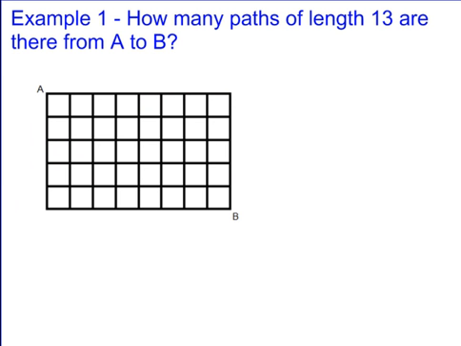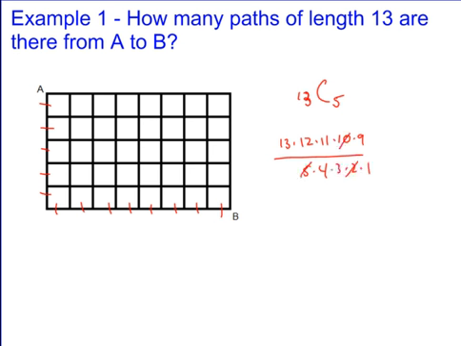So you can actually use combinations to solve this problem. So if I wanted to find out how many paths of length 13 there are from A to B, notice that the reason we use 13 is because the shortest distance is just 13. I can either use the length or the width. It's always easier to use the shorter one. So it's going to be 13 choose 5. So the answer is 13 times 12 times 11 times 10 times 9 over 5 times 4 times 3 times 2 times 1. You got 10 that cancels out. 4 times 3 is 12. So it just turns out to be 13 times 11 times 9, which is 1,287. So that means in this particular problem, there are 1,287 paths from A to B.